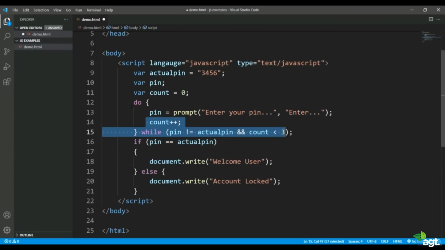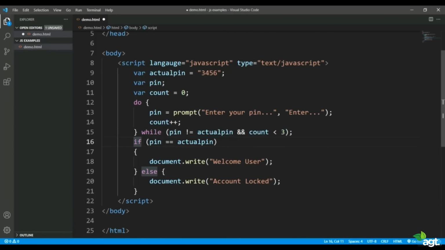Now inside this do, as you can see in the syntax, after do come the delimiters. Inside this you can put all the logical code in which I'm asking for the PIN number, and every time I ask, I'm incrementing the counter by 1. Now here you can see, unless and until the PIN is the same and the counter is less than 3, meaning the first time it is 0, then when the loop executes the first time, the counter will become 1, then 2 and 3.